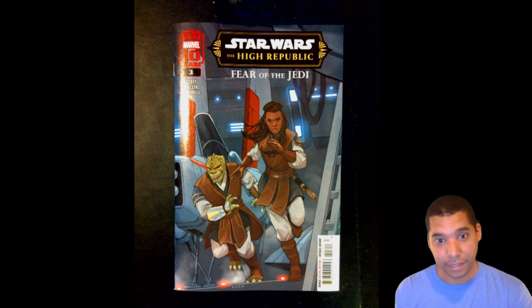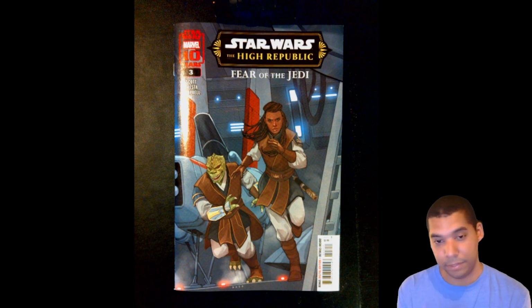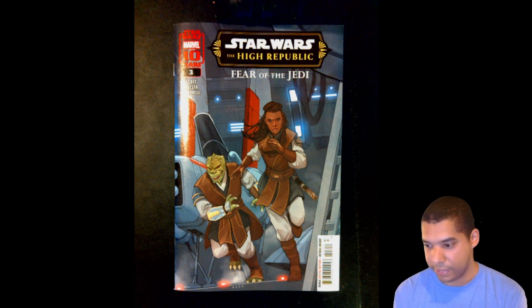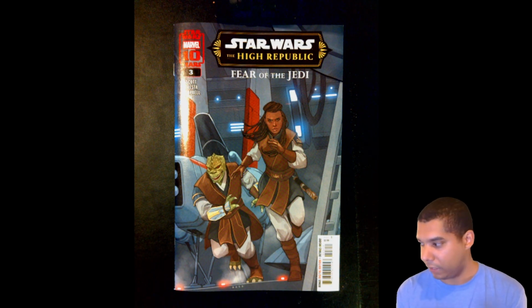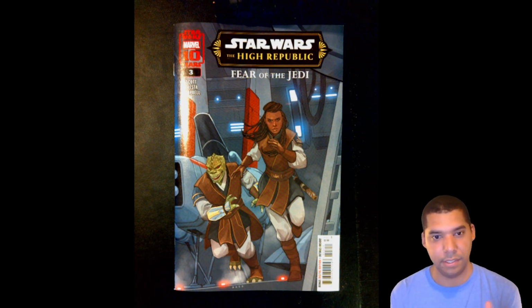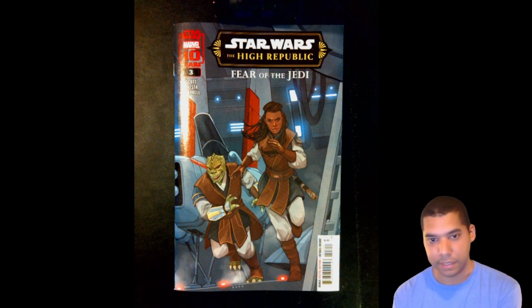So still a lot to go as far as the battle itself. We haven't even got to the planet. I could imagine this goes another maybe 5-6 additional issues. It could go out to issue 10, issue 12. It seems like it's going to be a lot before we get to any sort of resolution here. But I like reading the High Republic because it's an era of Star Wars that isn't explored at all. I don't think this is the time to jump in, though.